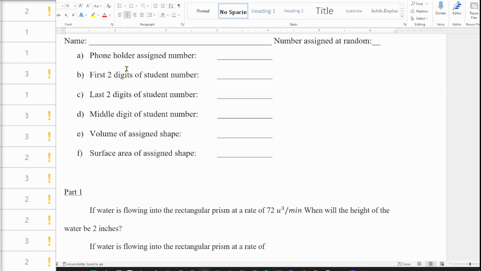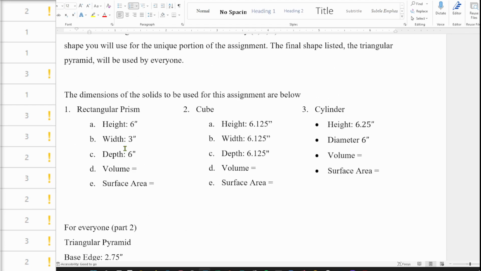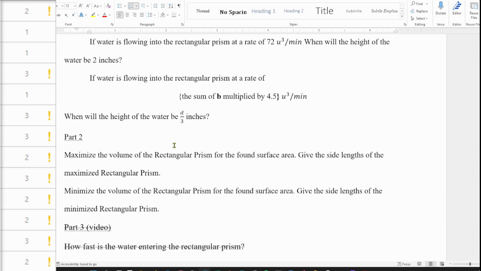The only thing that may be hard to answer here is this one, since we don't put our phones up in this class, and I told you guys you can just leave them in your backpacks. If you're not sure what your number is, it's on the wall where the seating chart is. If you're the first person on the seating chart, your number is 1. If you're the second person, you're number 2, all the way down to number 15. Everything else, E and F, you're going to get from this sheet up here. And you fill all of those out.